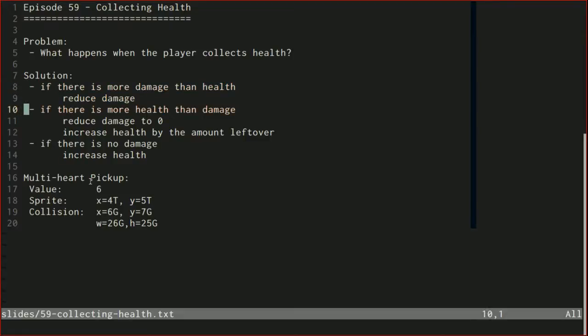In the second case, there's more health than damage, but there still is some damage. What we need to do in that case is reduce damage to 0 and increase health by the amount of health that's left over. So we take, say, 1 damage from a bat, and we get a health heart that restores 2. We reduce the amount of damage the bat does to 0, but then we also increase our health by 1, for a total of plus 1 health, because our damage takes some time to actually take effect.